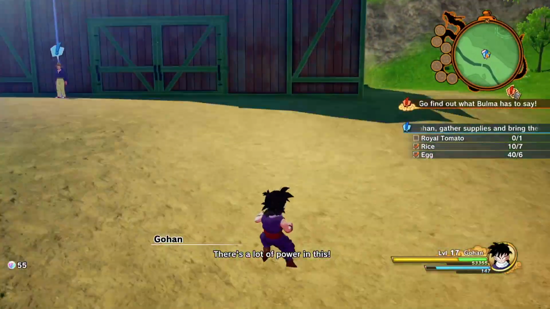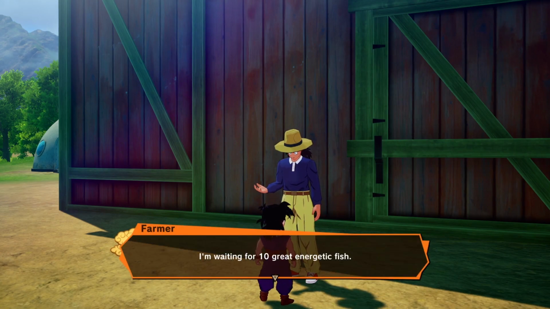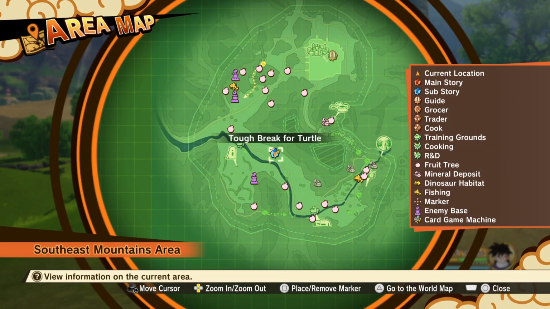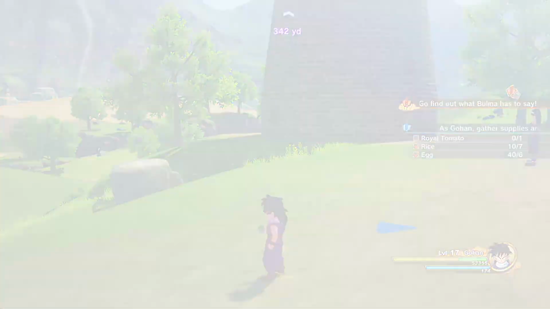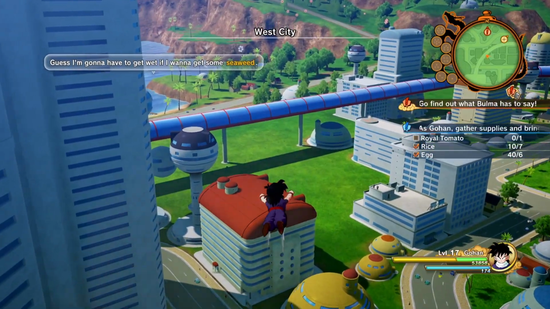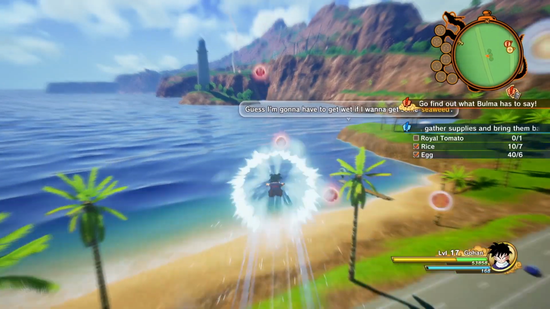Okay. A lot of power in this. I'm waiting for 10 great energetic fish. I better go look before I forget. If you see birds, you know there's fish around. Just dive below the birds and you'll find some. Okay, so let's go over here. I gotta try to wrap this one up. I wanna see if I can finish this one in this episode, because I swear they were by the coast, you know? So let's go over here.